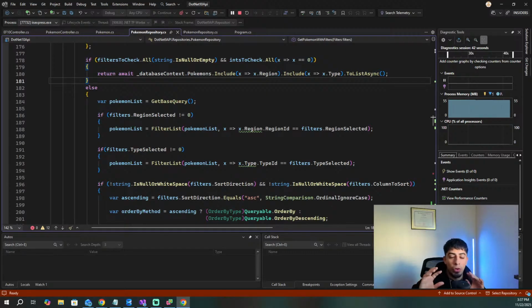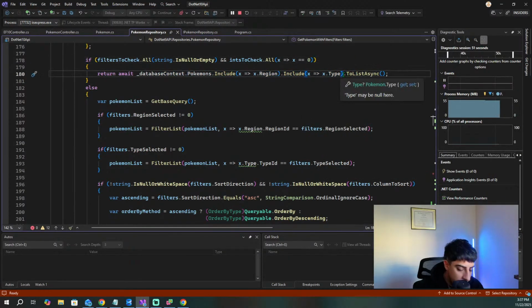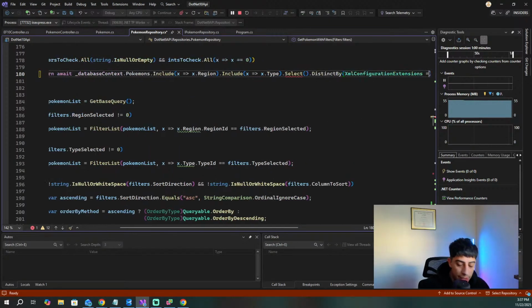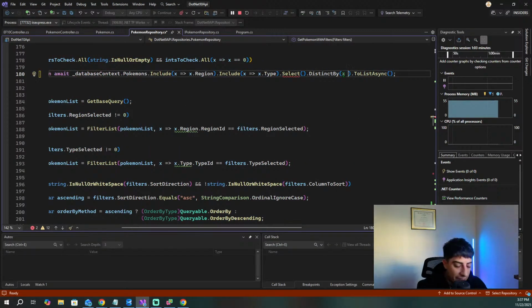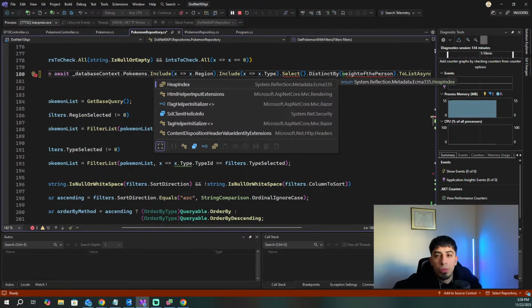So you sort of have to join on specific keys. And that's where the graph can get a little messy for LINQ, and it won't know. So you get to the end, right? Let's say you've joined 3 or 4 different tables, and now you're doing dot select, and then you're saying I only want the distinct versions of this. So you only want distinct by, I don't know, the height of the person. But there's multiple at that point.